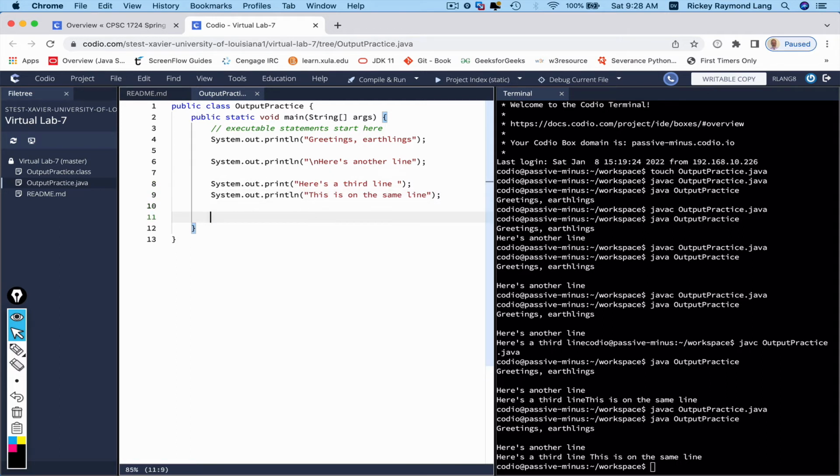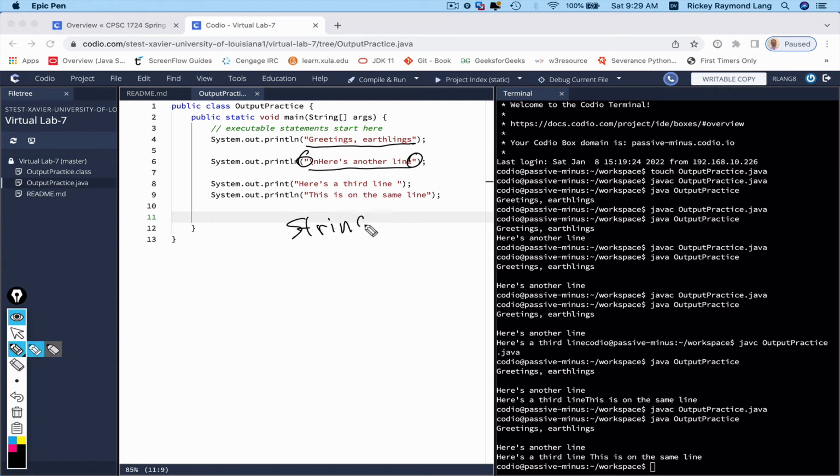You can output more than just string literals. A string literal is something that's enclosed in double quotes like this. So that's because I started and ended with double quotes. That indicates that the whole thing there is called a string literal. Other things you can output are numbers.